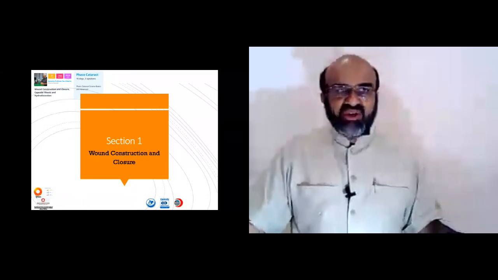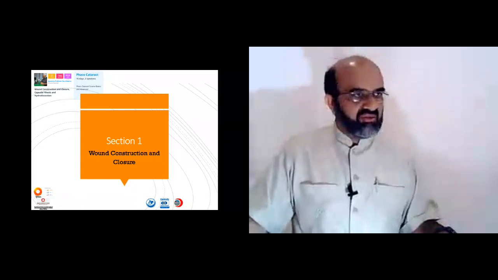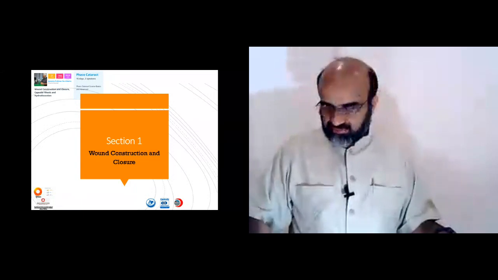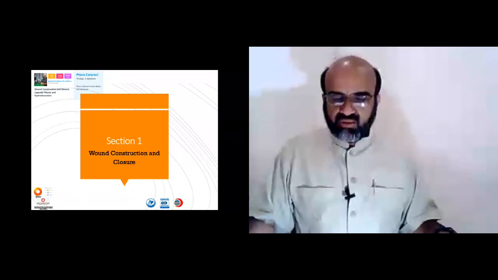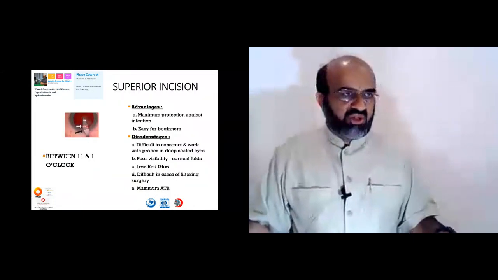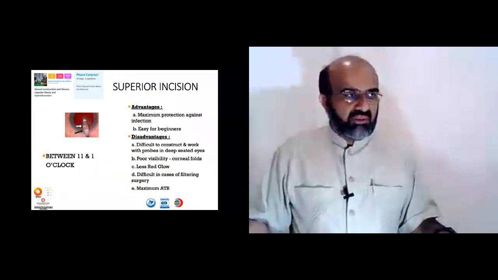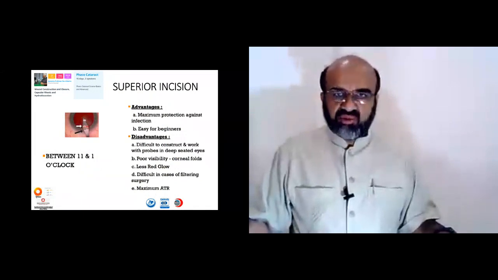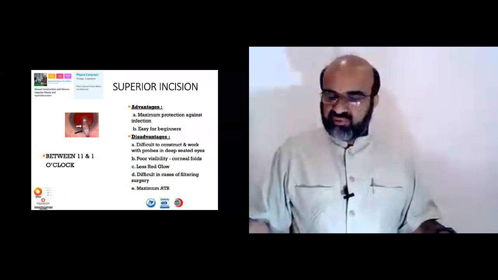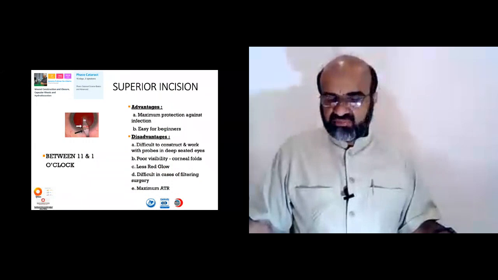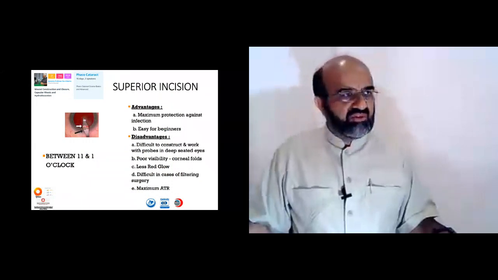So here we come with section 1, that is wound construction and closure. You see, the location of the incisions is important. Mostly you may have already observed that surgeons prefer a superior location. It has its own advantages. It is covered by the eyelids and it's easy for beginners.